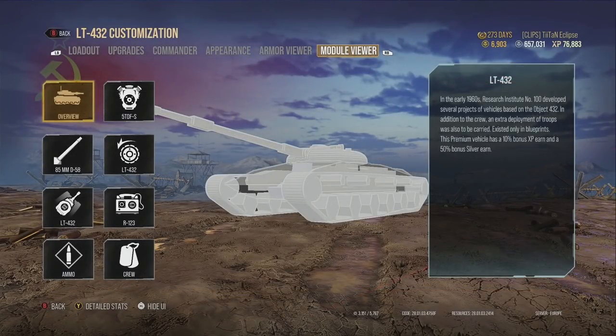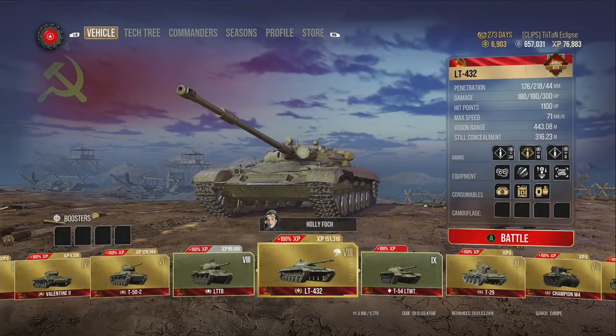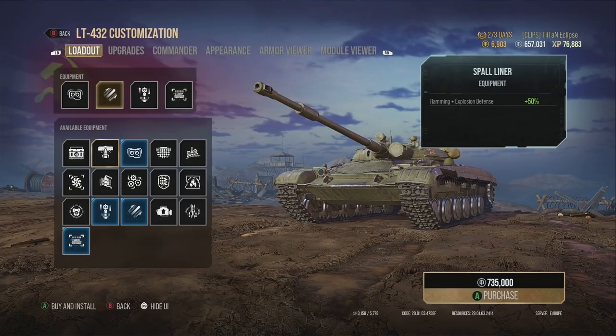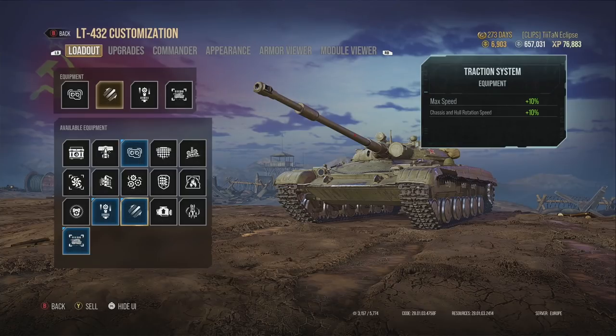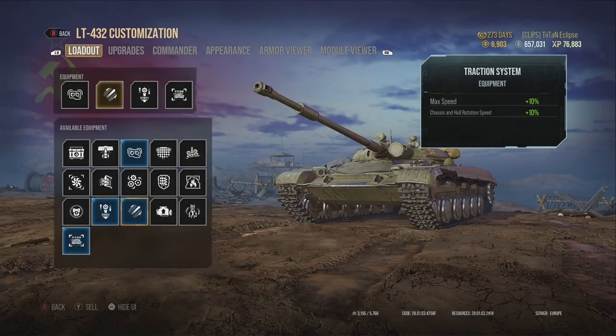So how can we combat this? How can we actually change the tank so that that isn't the flaw within this tank? Well, of course, what you can do is set up your tank with the right equipment. Now, what I've done in the LT432 is get the traction system, which allows you to turn 10% faster. Now, that basically negates all of the problems that I had with this tank when I first picked it up. I found it was a bit lackluster, to be honest with you, when I didn't have that on. But as soon as I put it on, you could feel it instantaneously.